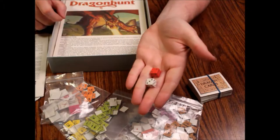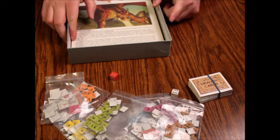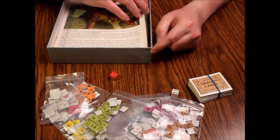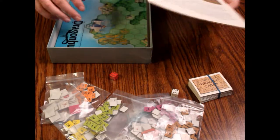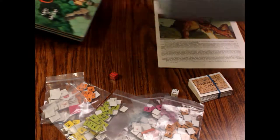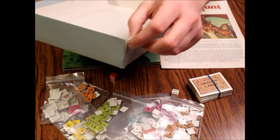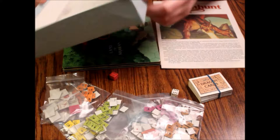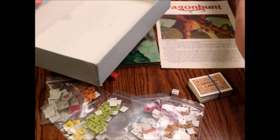We got two dice — a red one and a white one. The box tends to split on these just because they're so old, so be aware of that. The box is probably going to be in some trouble, especially because these were heavy boards. Like this one's split along the seam there. Don't be surprised if they're like that. I'm kind of surprised this one's in this good of shape because it's just the one corner.